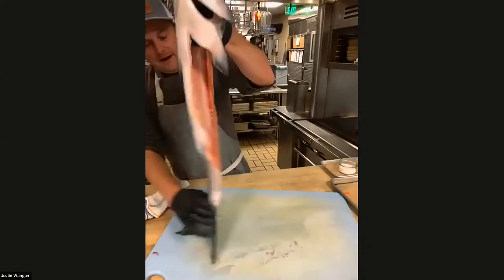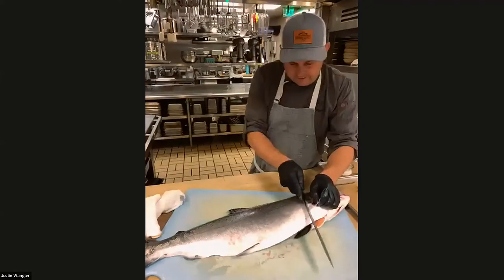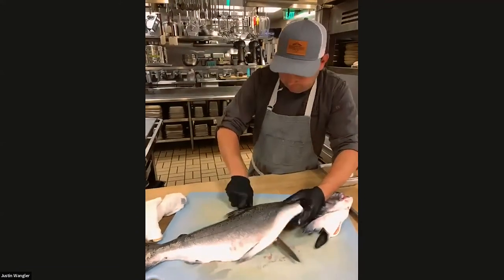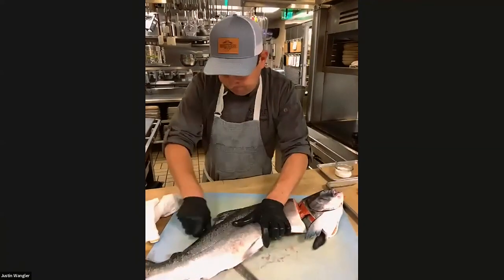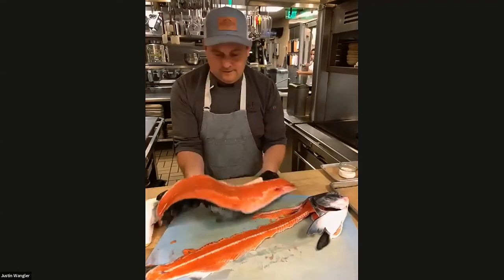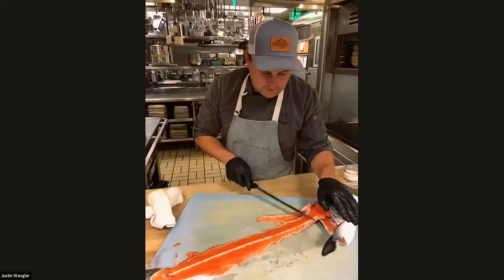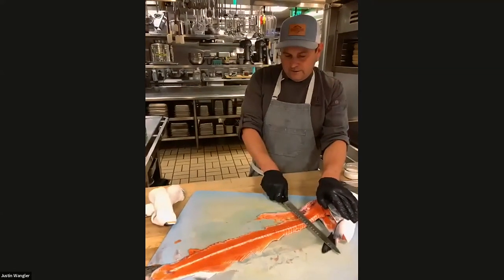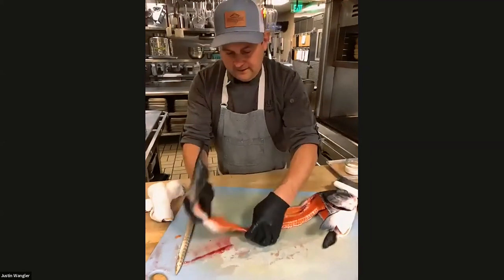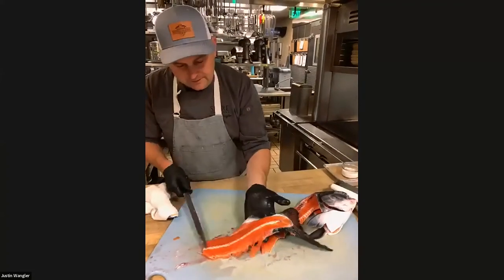I'm just going to flip it over to the other side. You don't want to move it around too much because you can actually break up and separate the meat. I'm going to do the same thing over here — just follow that backbone down, trying to keep as much meat as possible. There's a lot of feel going on with this. When I have the knife, I keep it at a little angle and just slide down the bone. This side I could cut out, sprinkle with salt and sugar, then smoke it for a couple of minutes to get that beautiful smoked meat.